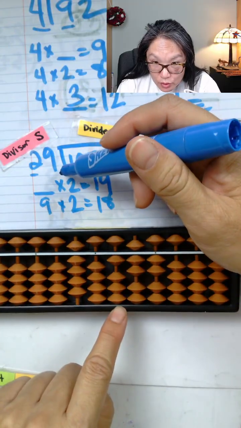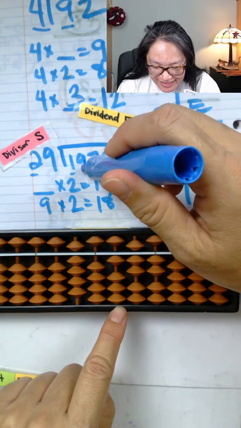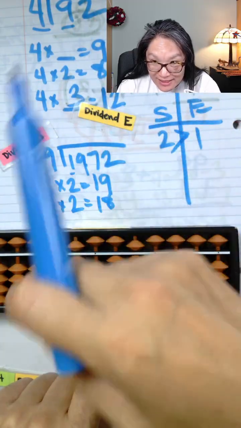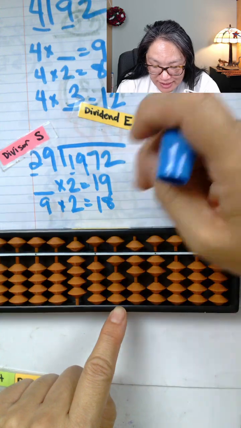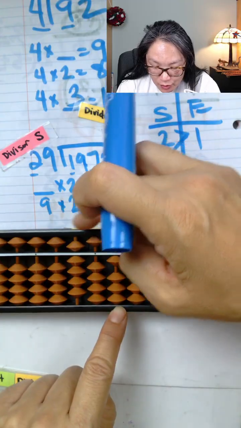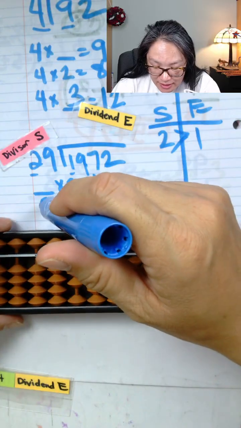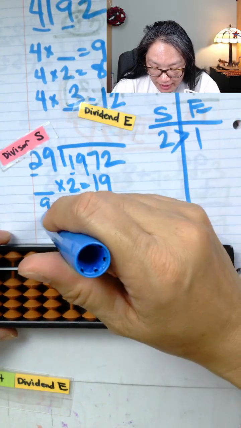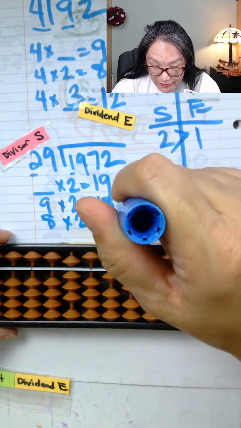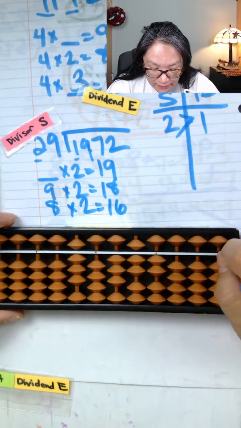Guess what? This is too much. This is too much. So what do? I have to go back a step, right? So what I did is I kind of guesstimated and I tried it out. Now I have to go back a step. So to go back a step, I need to take away the 1. So instead of doing 9 times 2, I actually had to do 8 times 2 is equal to 16. But now I have to add the 2, right? Because I took away too much, so I add the 2 back.